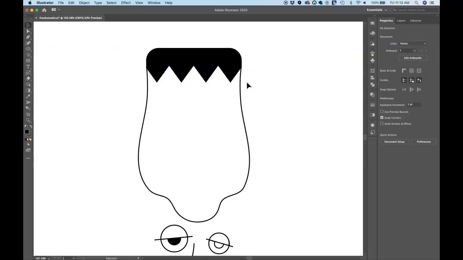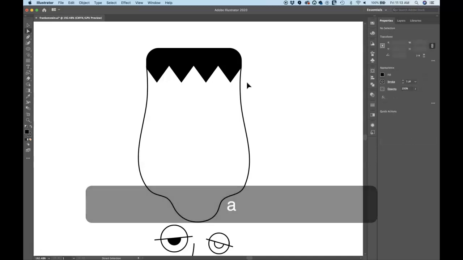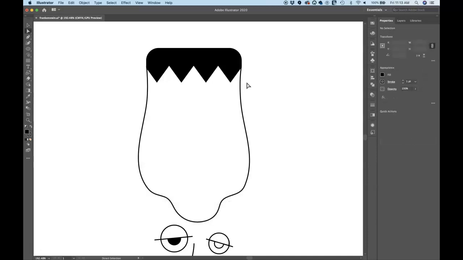I've clicked off of the shape to deselect it. If I switch now by clicking the A key on the keyboard to the direct selection tool, I can come right to that anchor point on Frank's hair and click and drag it. And now I'm editing the shape. See that? Oops. We'll give Frank a bit of an emo haircut, right?